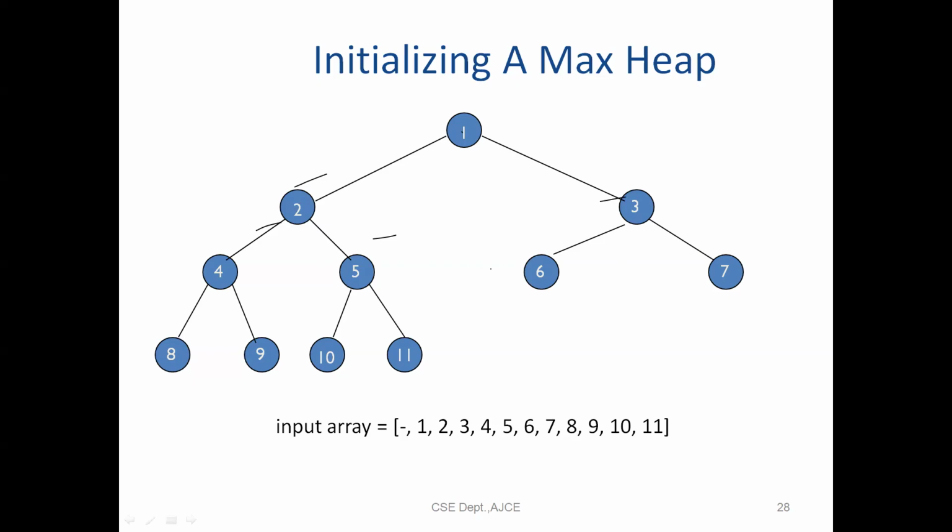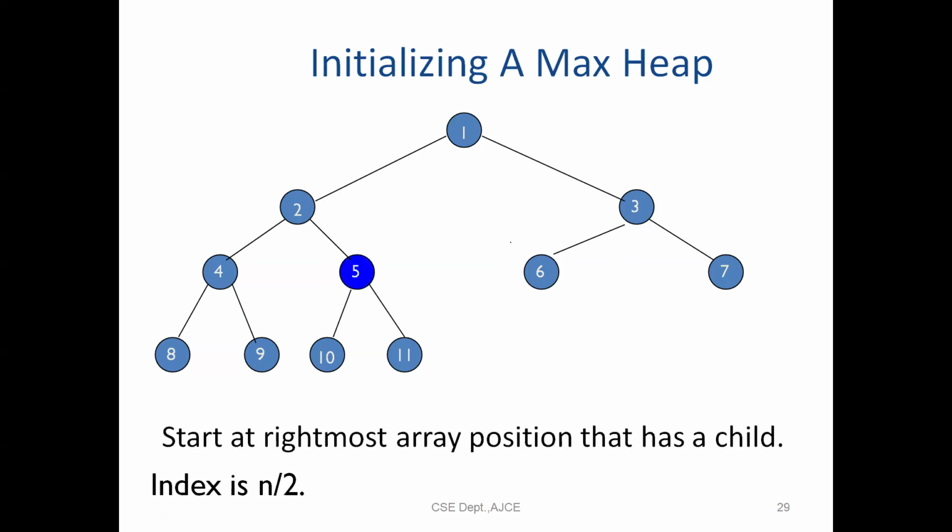Now what we have to do is start from the bottom of almost half of the tree. You can see we start from the n by 2 item. If you have a total of 10 or 11 items, maybe the fifth or sixth item will be the element to be arranged from.